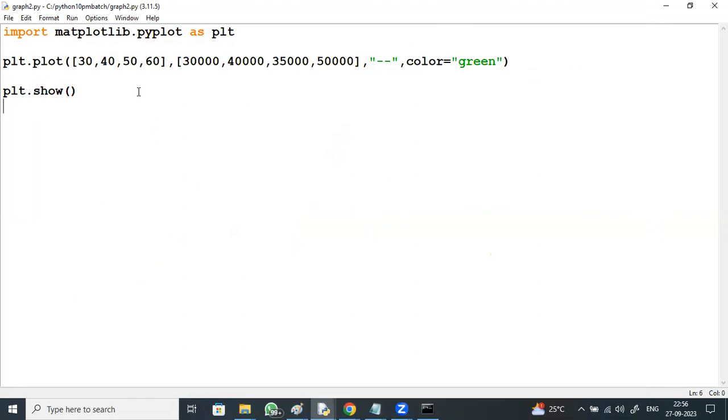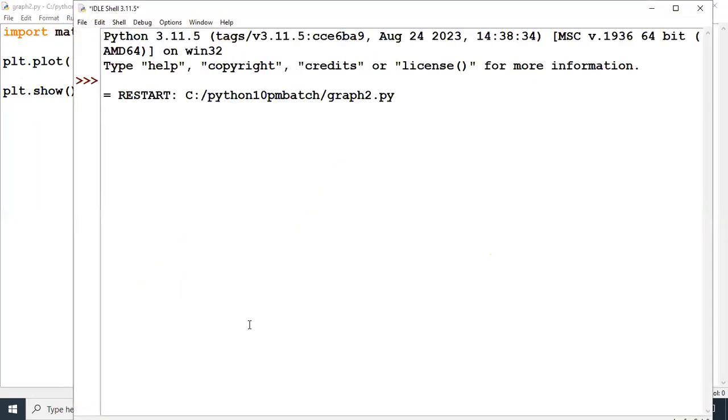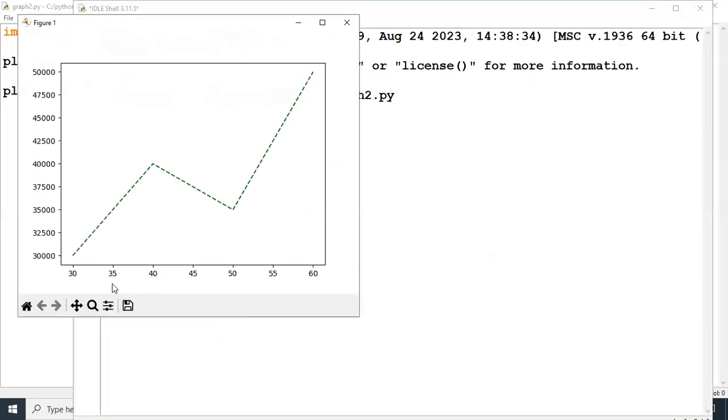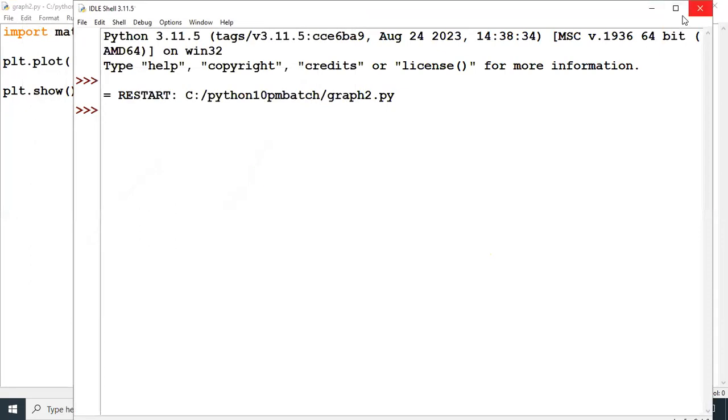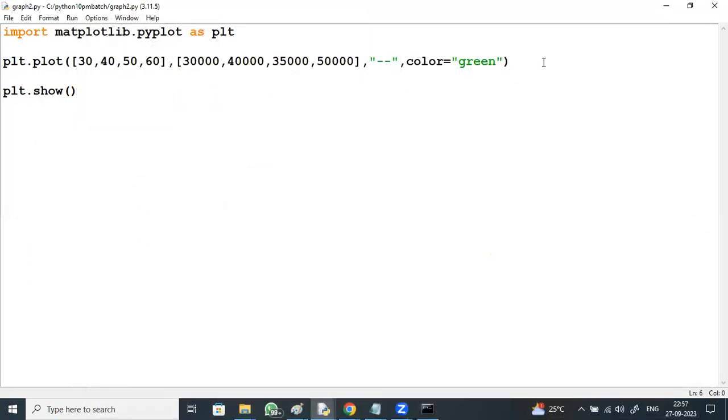Fine. So here, what are these x coordinate values, y coordinate values? You want some label, right? Here, I want a label for x coordinate, for y coordinate, and for this title, right? I want it. So just very simple, plt dot xlabel, x axis label, what is that? Age.